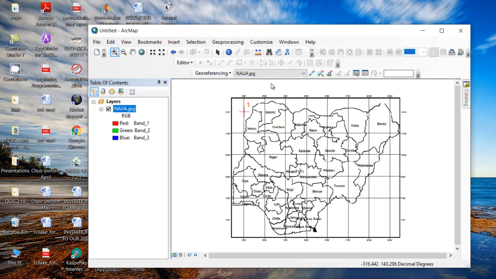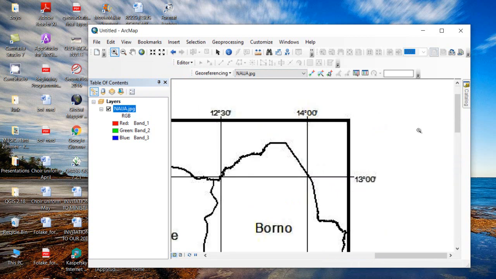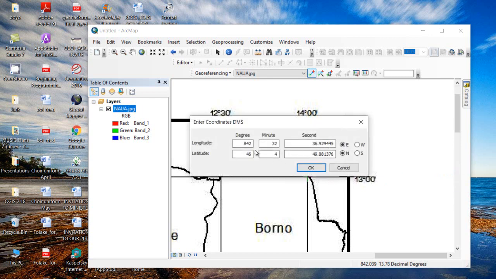I pick my zoom in, I window that area, it takes me there, pick my add control point, make sure I'm at the intersection, pick it, right click. Here my longitude is 14, my latitude is 13, so I input DMS, longitude 14, latitude 13, minutes 0, 0, seconds 0.